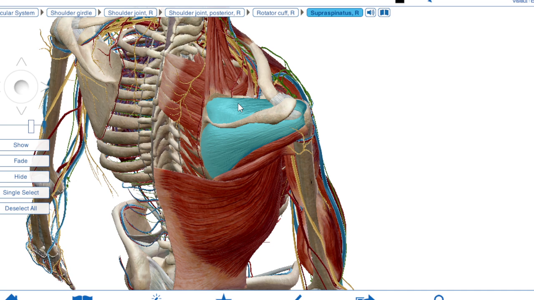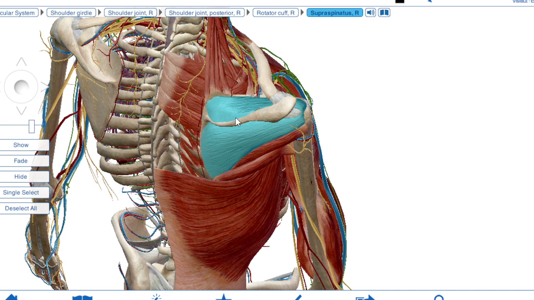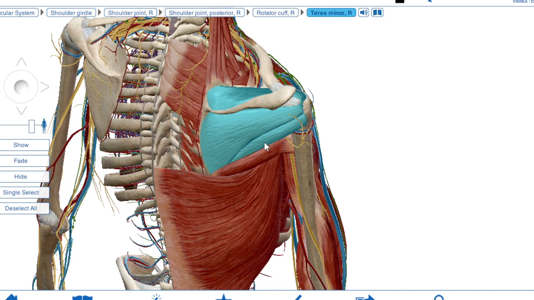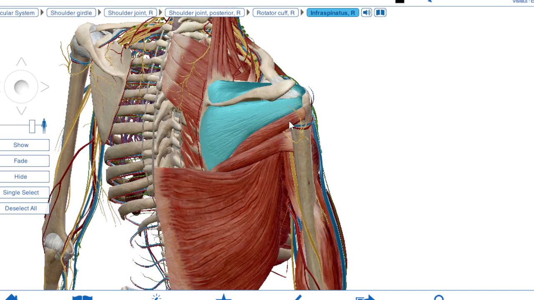Above the spine is the supraspinatus, and below the spine is the infraspinatus muscle, and below the infraspinatus there is the teres minor muscle, and below this the teres major muscle. Teres major and teres minor. Why? Because these both arise from the same regions, and they move to the side, and that is called teres. This is the teres major muscle, and this is the teres minor.